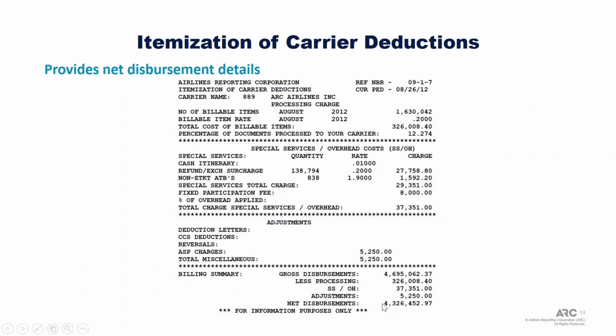So in the event that you had a shortage in this section, there'd be a negative amount in front of the net disbursement. And what happens there is our financial services team would go ahead and deduct this from your next sales week, from your next disbursement. And if there's any problems there, they will contact you directly and work out a plan for you to make a payment directly to them or some other payment arrangement.